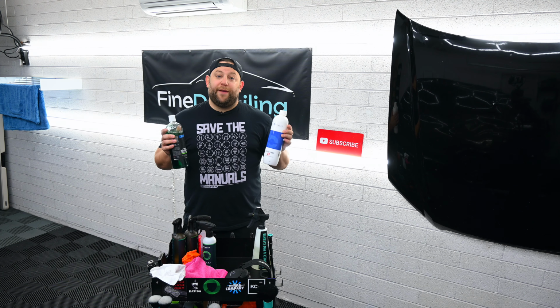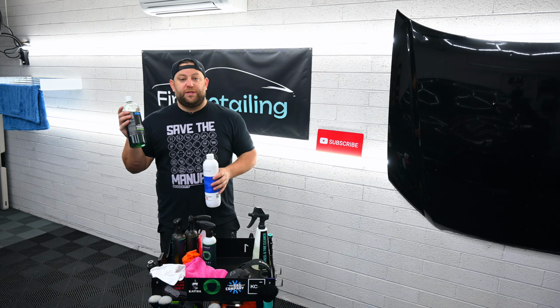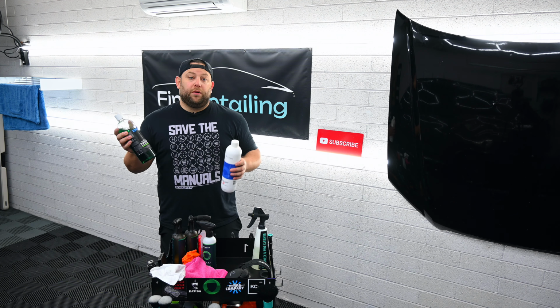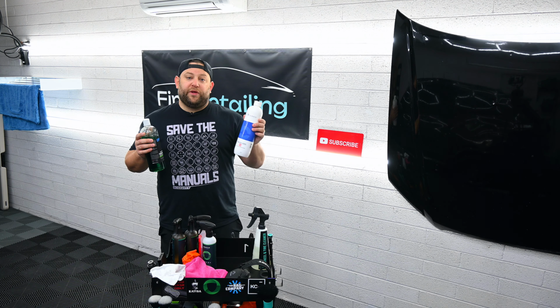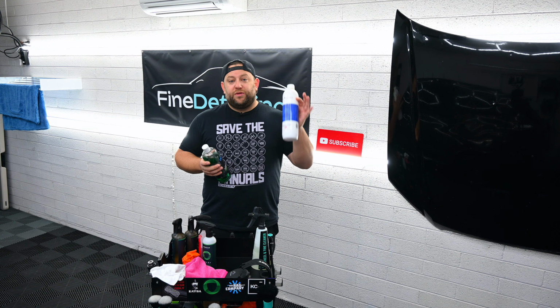I think the Bilt Hamber cleaned better. This is supposed to be a touchless wash, and you can also do a decon wash if you use it with a mitt. We saw it did leave some dirt, right? And I followed the instructions exactly. So I think Bilt Hamber did a better job at the end of the day. Technically, it's 50 cents cheaper. So take that for what it is.